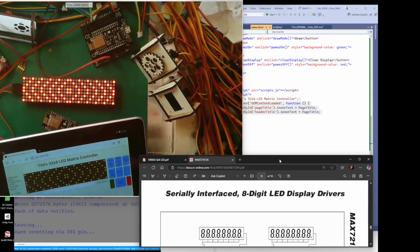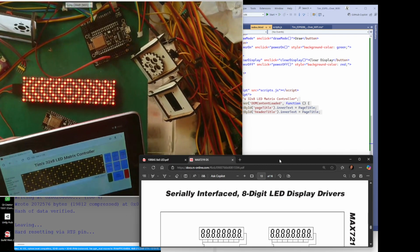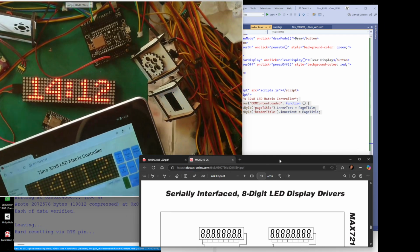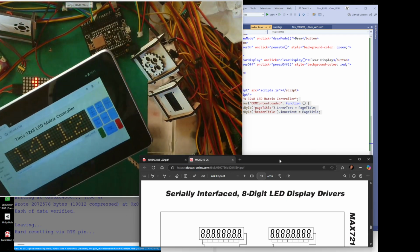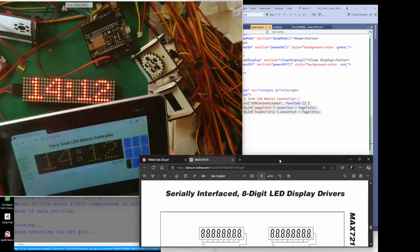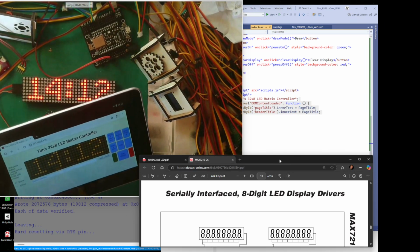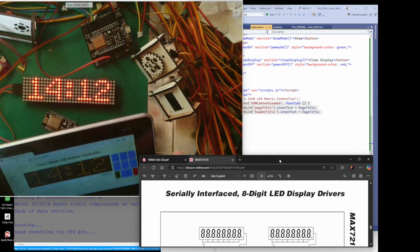It's a bit laggy, this tablet. And I can put time on there. So whether you're using your phone or anything, you can have this wherever you like. And I'm going to shut this down because it's laggy, and go back to my main computer. But you can imagine that you can use a tablet, a phone, anything with a web browser, and you can connect once you know the IP address.